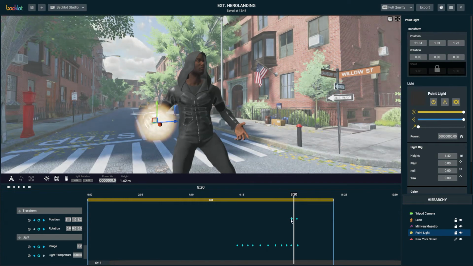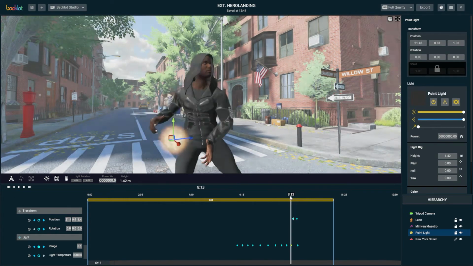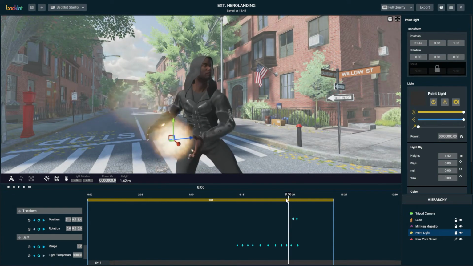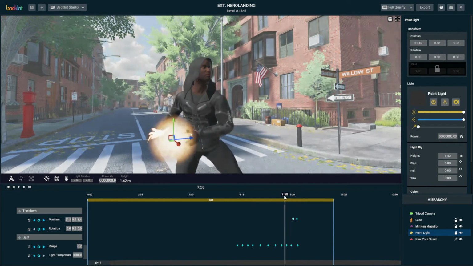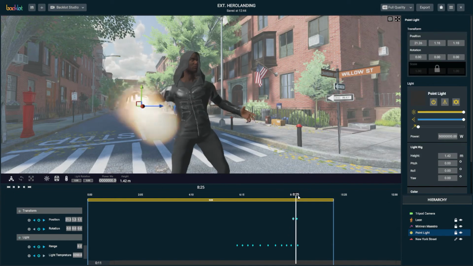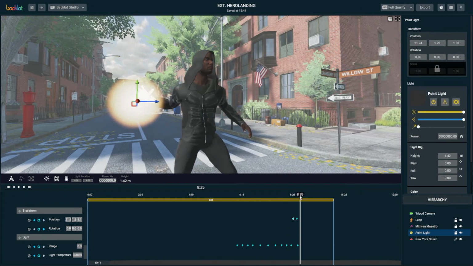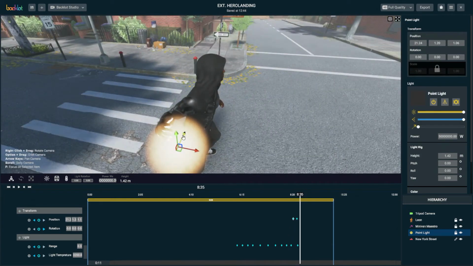So it seems to move before his hand does. So I'm just going to tighten up those keyframes on the point light itself. That looks pretty good. Move it forward just a little bit.